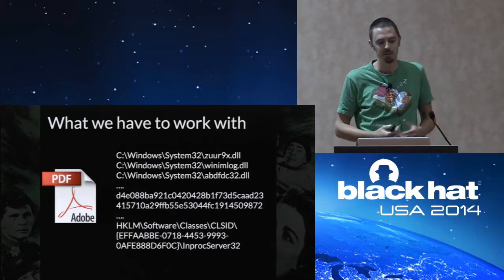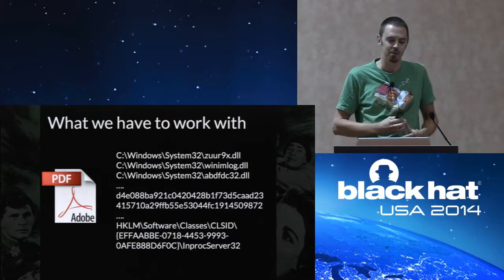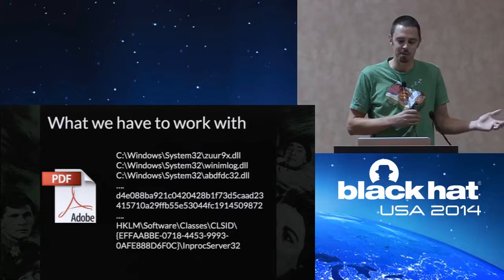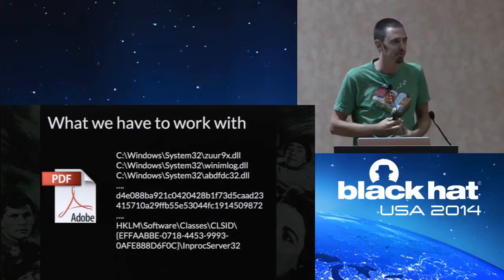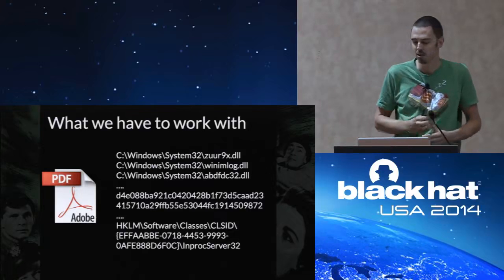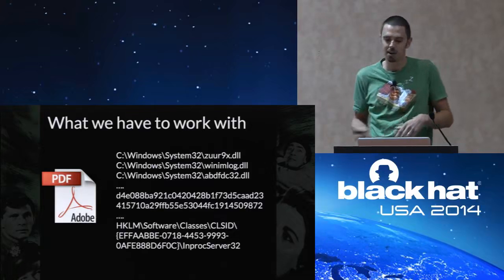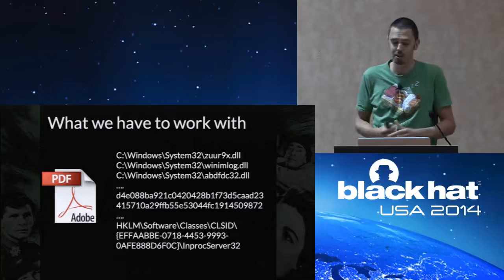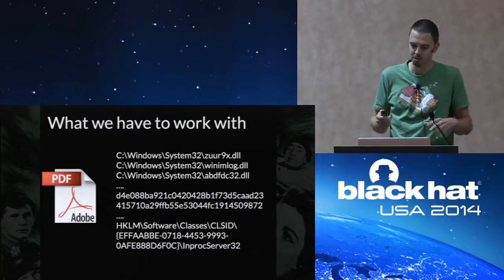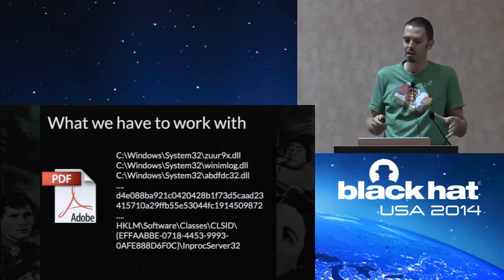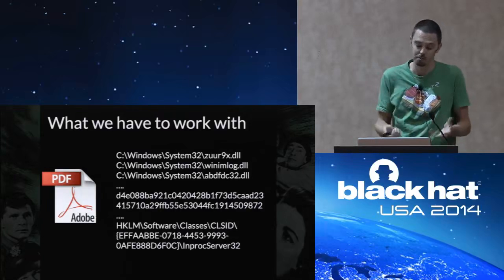And same thing with lots of the other indicators here. The file system names might be derived from other files that are actually on the file system, so they might be per machine specific. They might be per campaign specific. They could just be random. And same with the registry keys. So given that all of this is pretty fragile, is there a better way that we could hunt for malware like this?